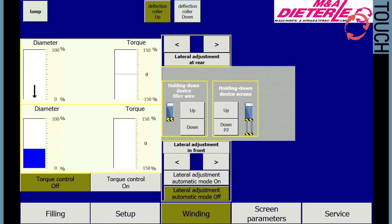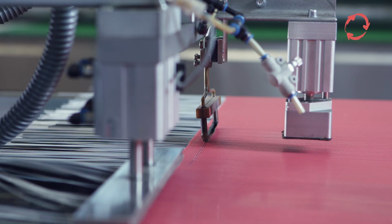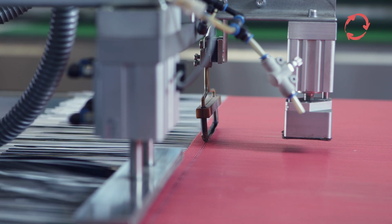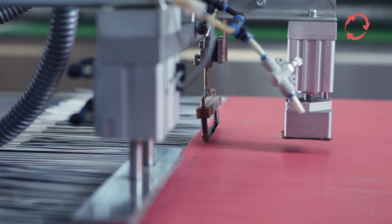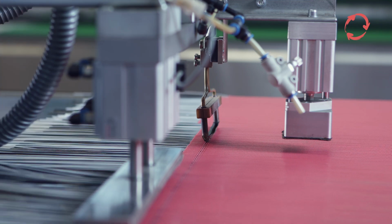Use the winding menu to rewind. If you need to secure the pintle wire against slipping out, once the filling process is finished, the left sieve edge can be welded with an edge welding machine. This takes place in the course of rewinding of the front pipe.